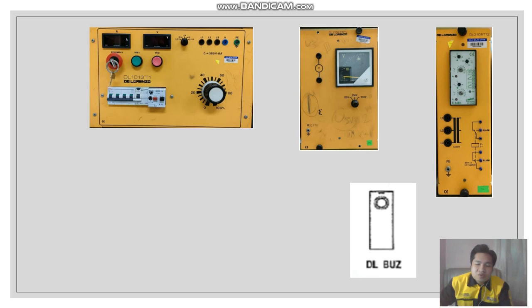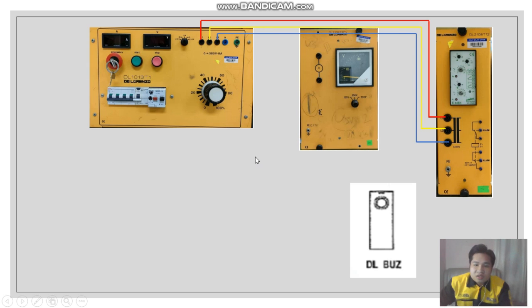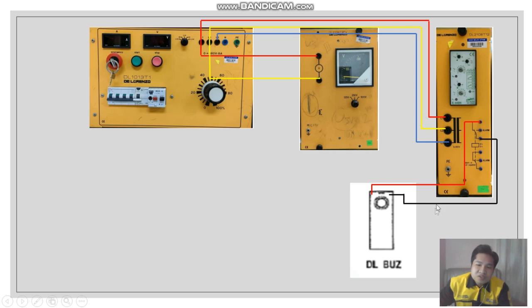Right now we have the components for our definite time relay connection. We have our supply, our voltmeter, and our DTR here, and this is our buzzer. First, we need to connect our red phase to our relay, and then our yellow phase and also blue phase, and after that we can connect our voltmeter here to measure our voltage. We will connect between red phase and yellow phase, so we will measure our line to line voltage, and after that our relay will be connected to our buzzer. After we've done our connection, we can proceed with our lab execution for our DTR, or definite time relay.